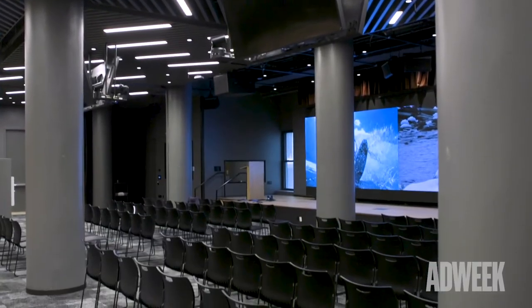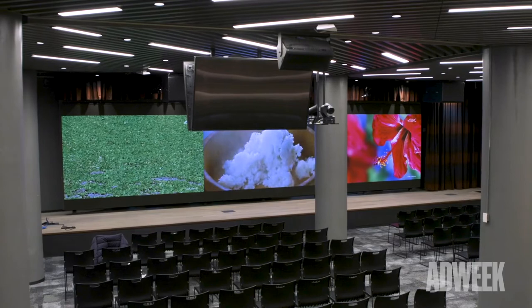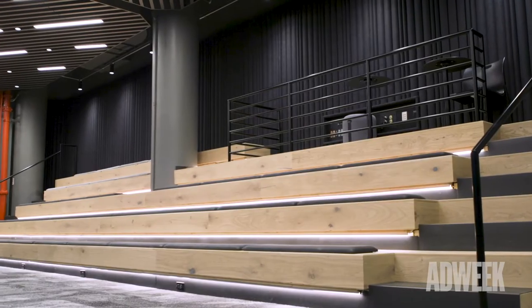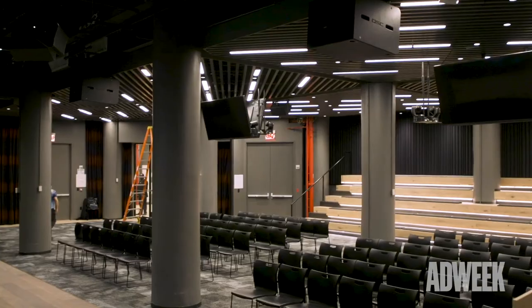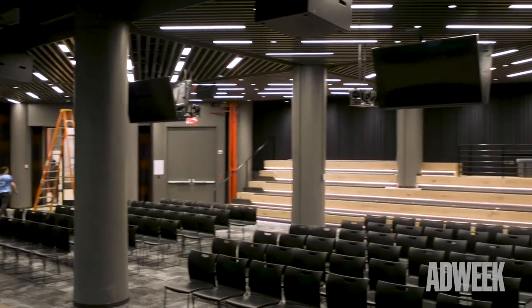Causes that are important to Xander are welcome to come and use our auditorium. A big reason why we have this auditorium is so that we can engage with our community. You'll find that on most nights of the week it's being used — many times for one of our groups that just wants to have a large gathering, but in many cases it's causes that our employees care about and they want those communities to come in and use our space.